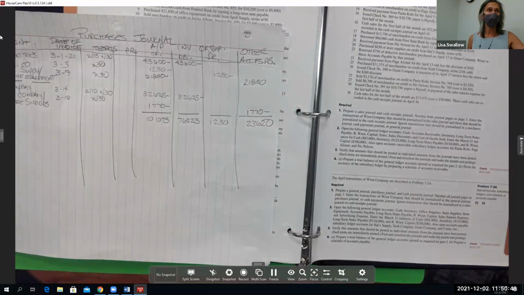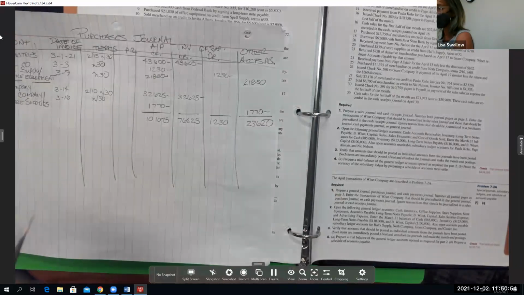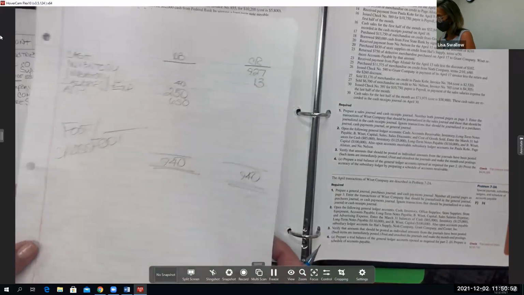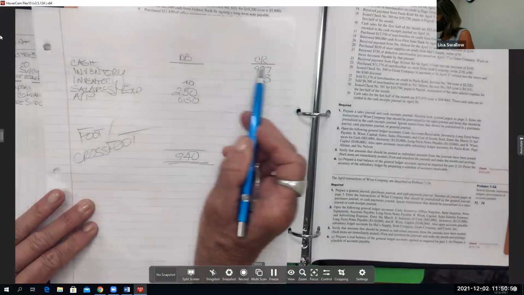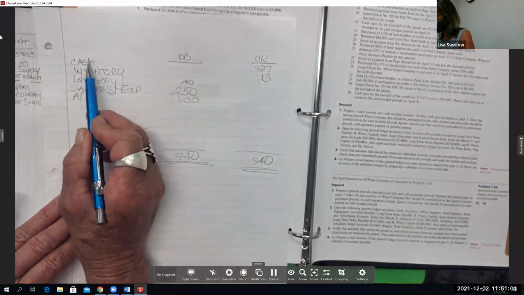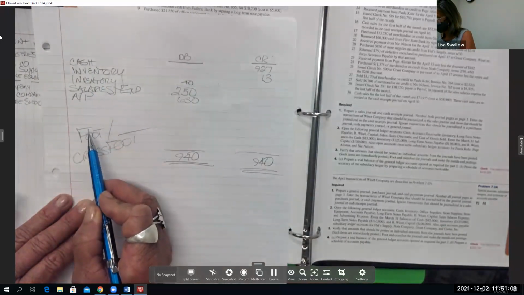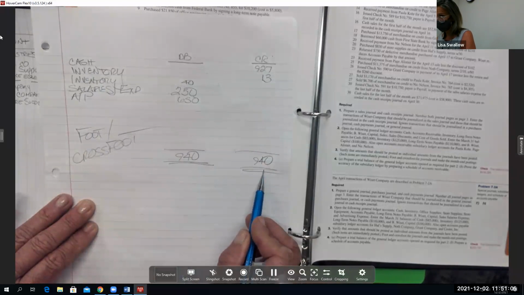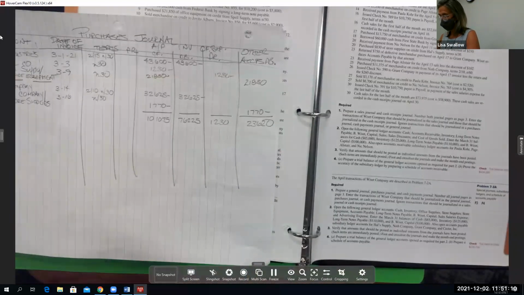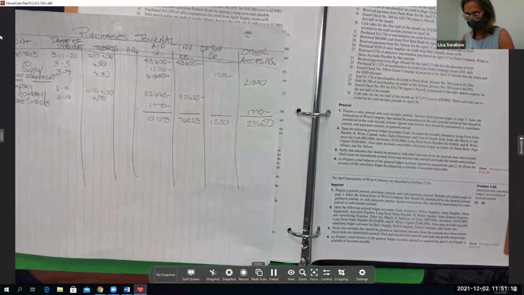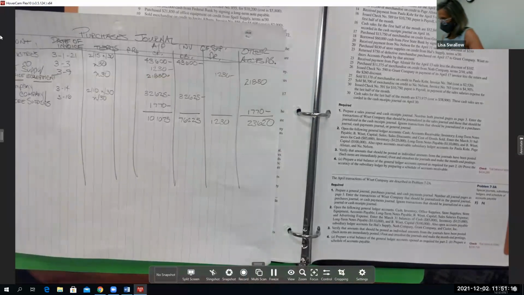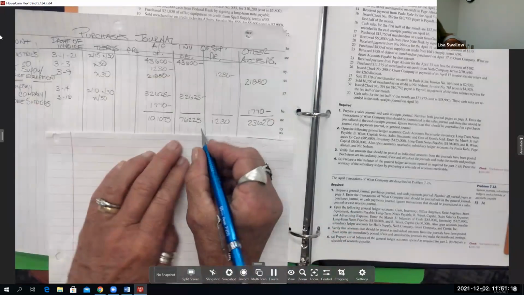Cool. Now we've got to do that little thing where, before we post, we need to prove that I'm ready to rock and roll. And this is the format, if you recall. Debit column and credit column. And then you just list everything you're going to hit and make sure they equal. So on this one, debits and credits.